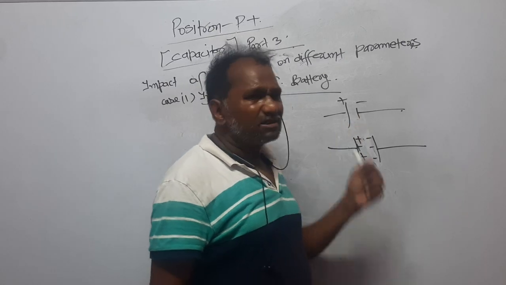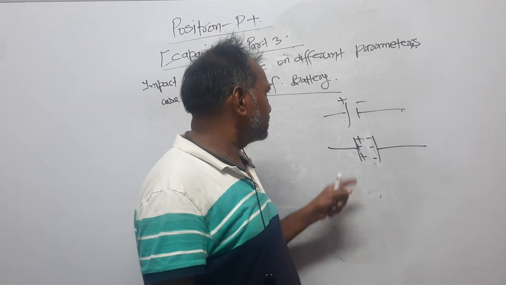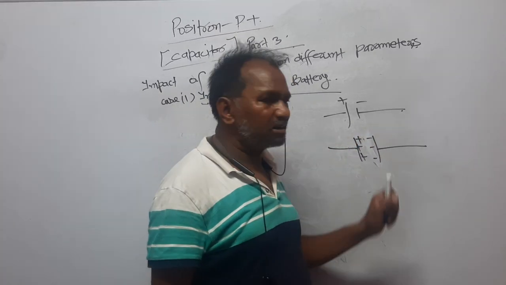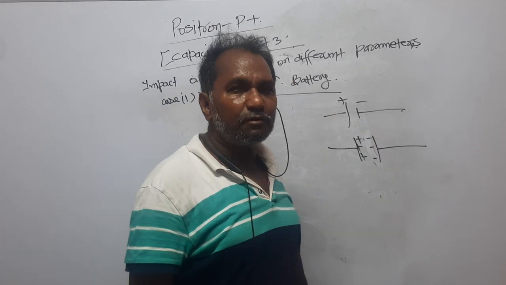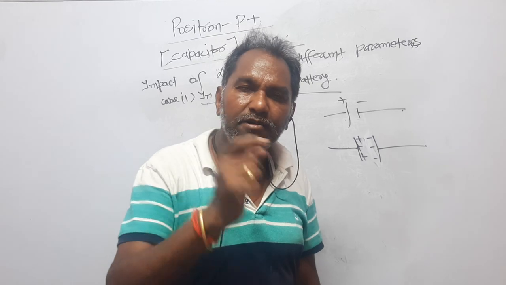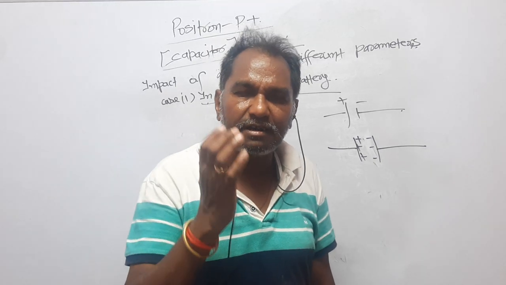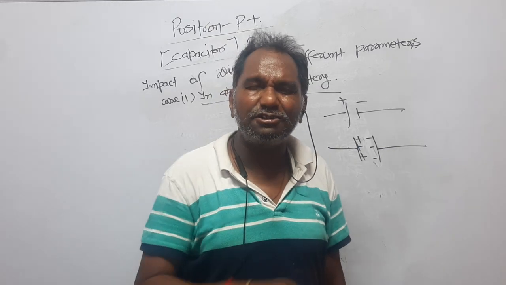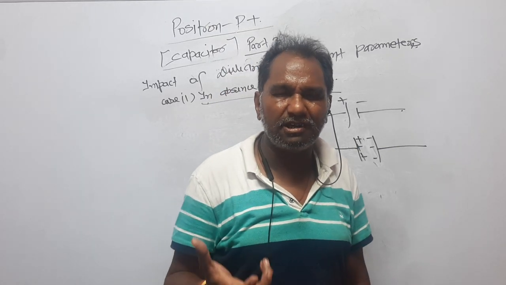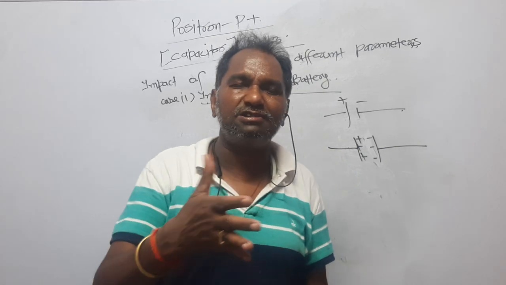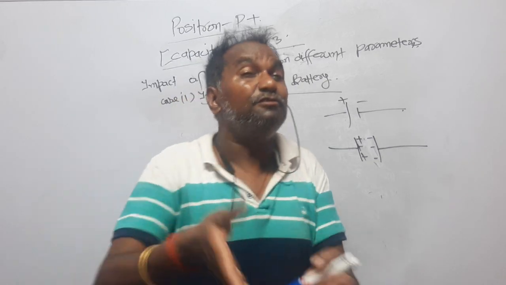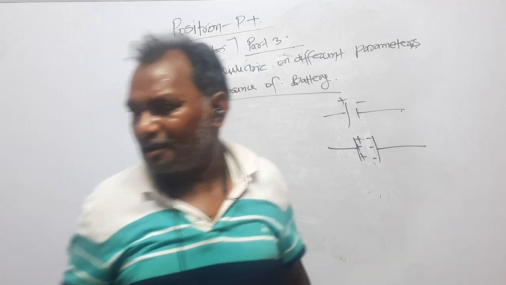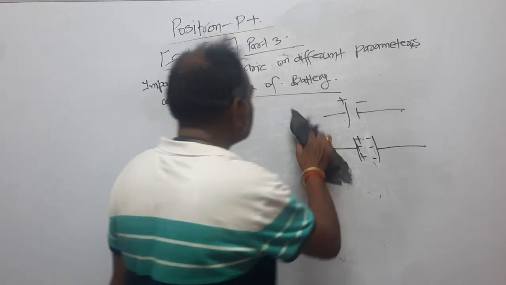Dear student, but sometimes people get confused. What is the difference between these two? This is a battery and this is a capacitor. Battery is a factory to produce the charge. Battery has a capacity to produce the charge. But capacitor does not have a capacity to produce the charge. It is a device to store the charge from somewhere else. You have to give the charge to it, only then it will store. Right? Now, dear student, let's start.